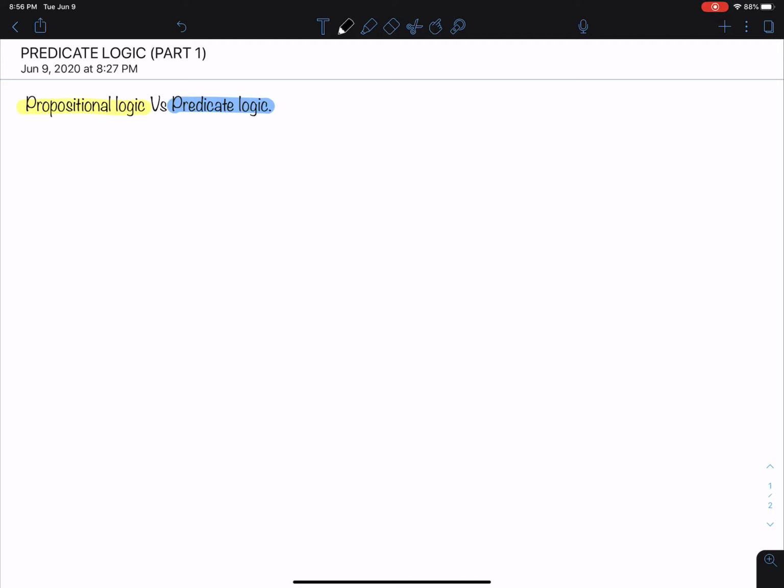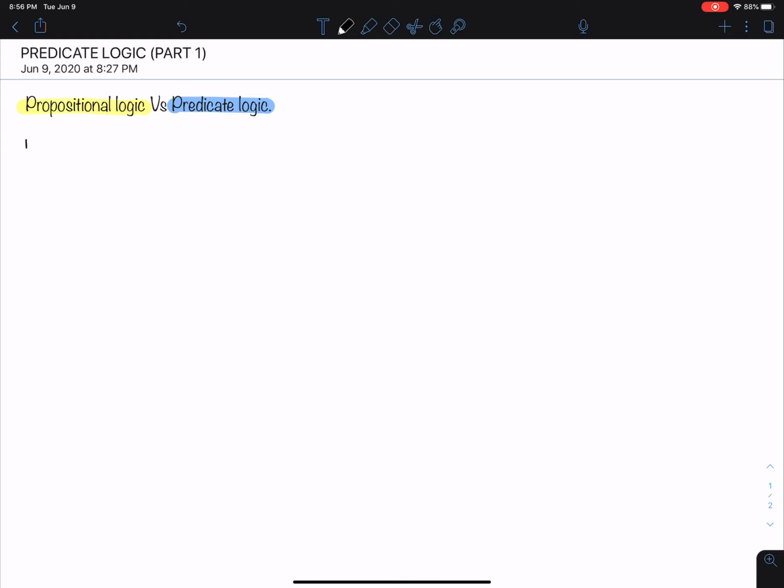So before we start further, I believe it is important to explain to you all what actually the basic difference between propositional logic and predicate logic is, or the reason why predicate logic must be there. Is it because propositional logic is not enough, or how? So we are going to discuss and look at that point.